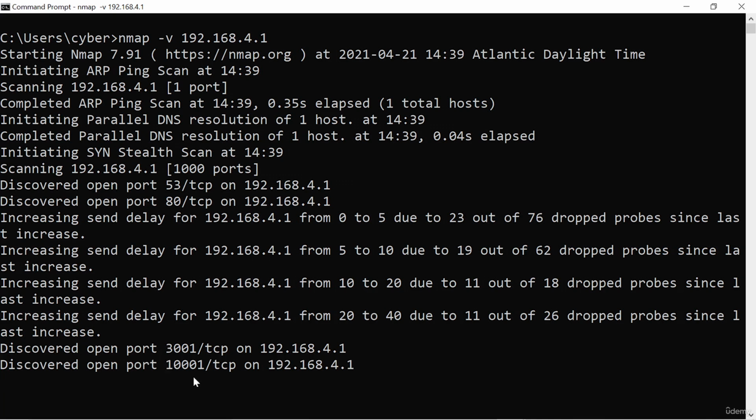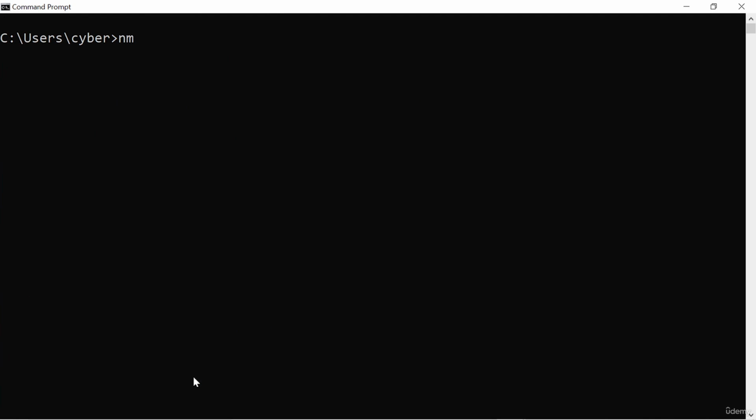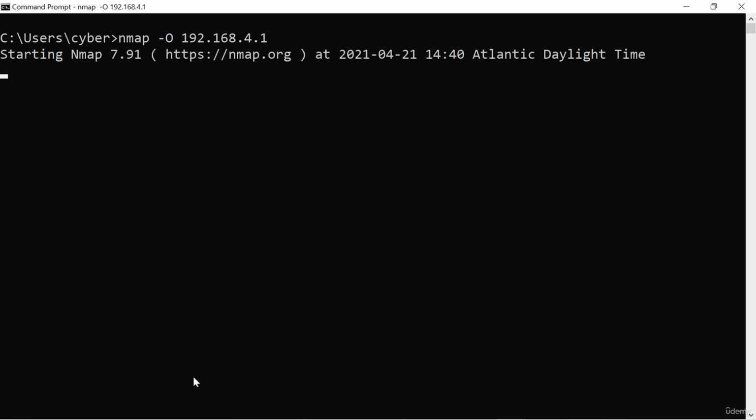And you can see why this is a network reconnaissance tool for malicious users. They are learning, first of all, that host is on the network, but they're also seeing that it's got a number of services running on it. Now we can take this a little bit further because we can also do OS fingerprinting. So for example, I'm going to press Control-C to stop that Nmap scan. I'm going to run nmap -O for OS fingerprinting, and let's run it against that same host, 192.168.4.1, my default gateway, my router on my network.